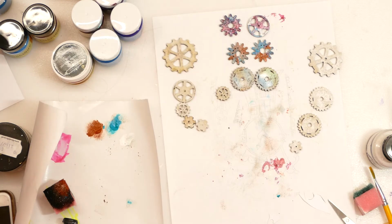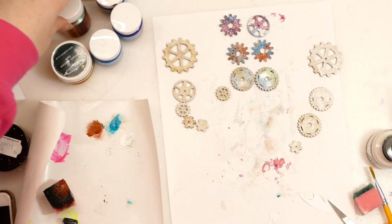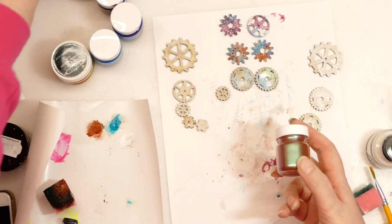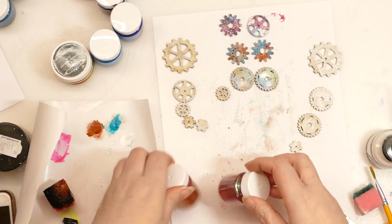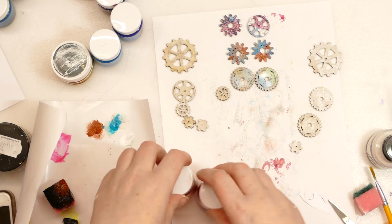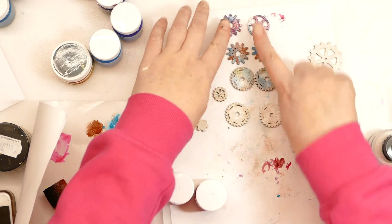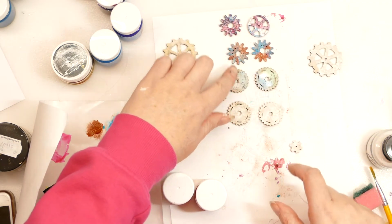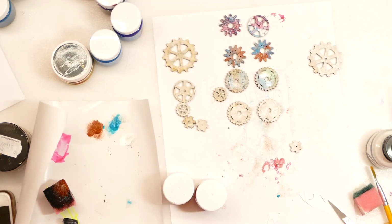So again, I'm still using pigment powders, but instead of the Luscious ones, I have got the Craft Box UK Colour Shift powders, and again these are quite similar because we've got the pinks and green looks in that. So let's take another two. Again we've got gesso this side and texture paste this side. So as they're coming down you can see that we are getting texture in both the different things.